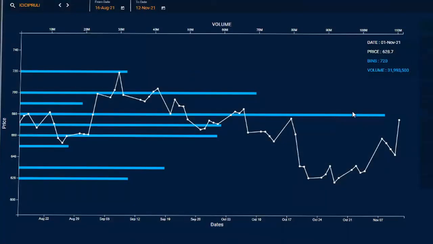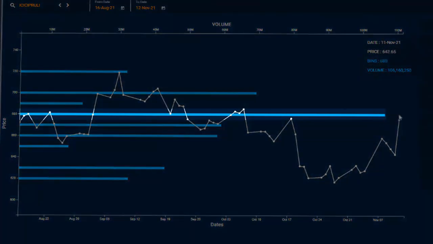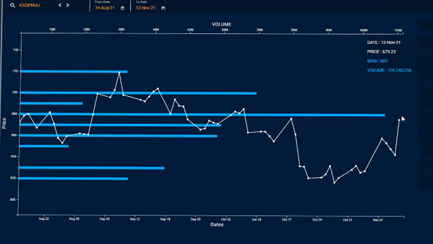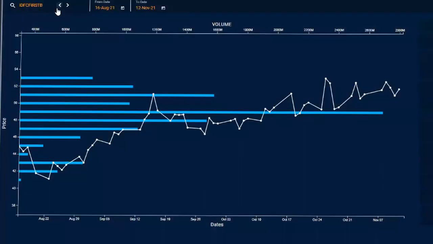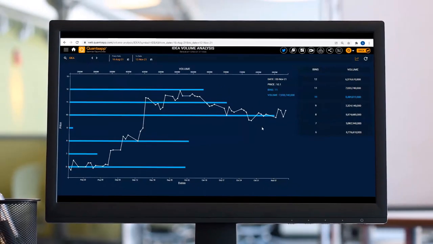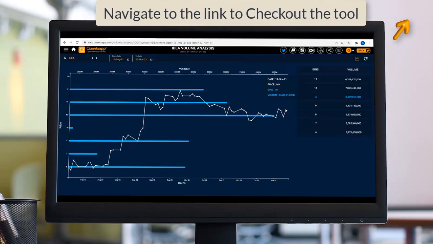This level in ICICI Prudential becomes my watch out level, which is 680. If the instrument sustains above the 680 level, because there is a huge volume over here, and takes support, we might expect a good move from ICICI Prudential. This is how one can analyze using volume analysis. Talking about Idea, it is also trading at its support area, wherein it rebounded from its highest volume based level of 10 over here, and the next day the instrument moved up higher.